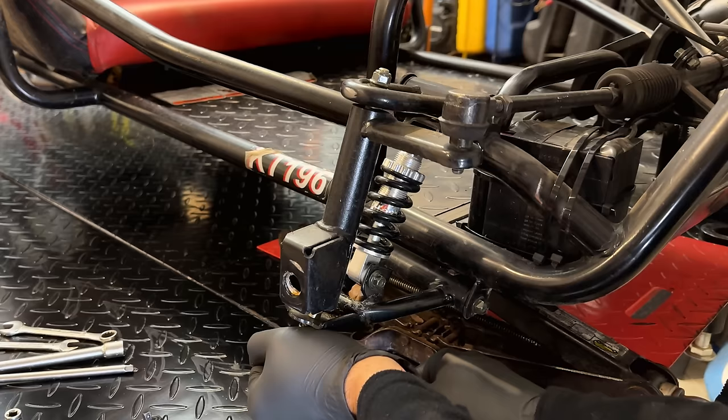One of the lights moved out of place, and there was also a funny burning smell coming from here. It kind of smelled like the belt was burning up, so hopefully that's not the case. I guess time will tell. So let's get the fuel on. It's actually already on. All right, you can start it. And have some fun.